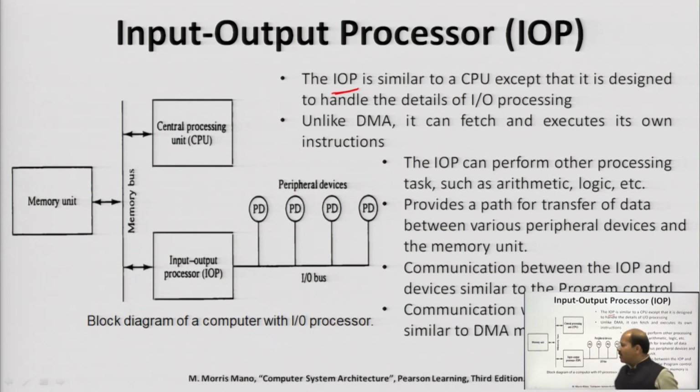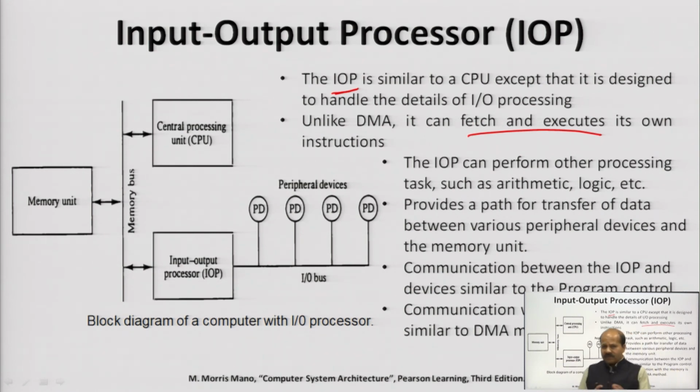So, unlike DMA, because in case of DMA the CPU is controlling the DMA first to initialize the DMA. Now, you can start the DMA and it can perform only input output operation, but the IOP device can also fetch and execute some instructions, which cannot be done by DMA. DMA can perform only input output operation. However, this IOP can perform some fetch and execute type of operations. So, that is why it is totally different from the DMA.